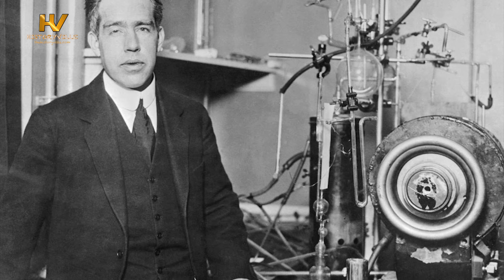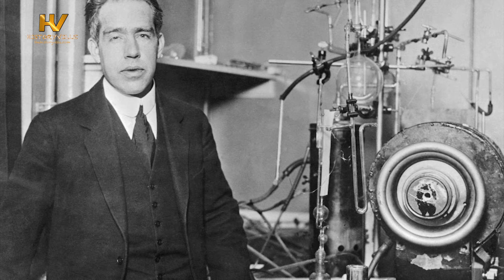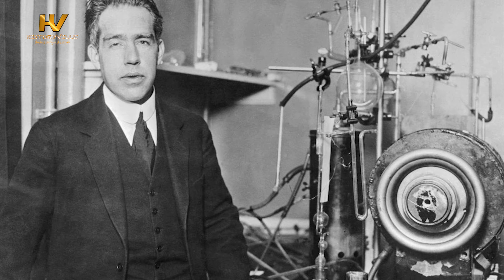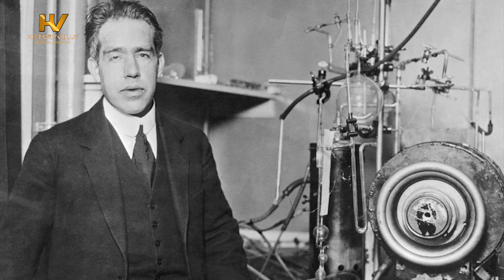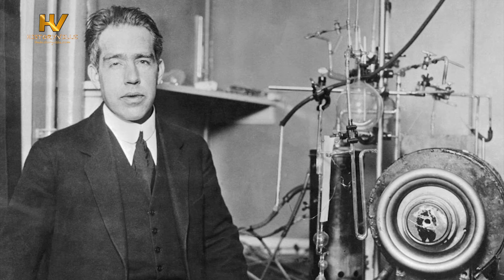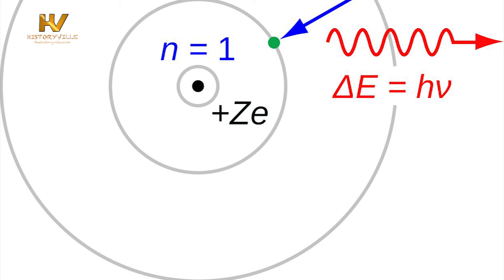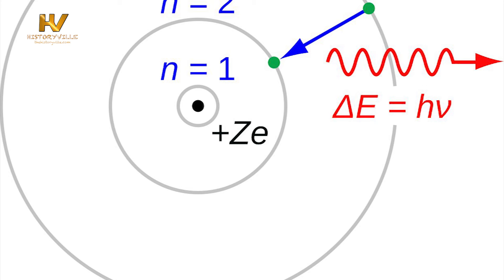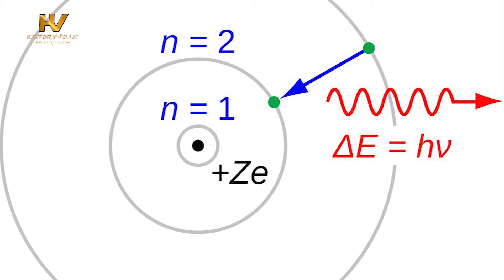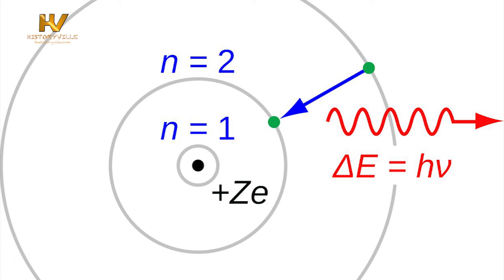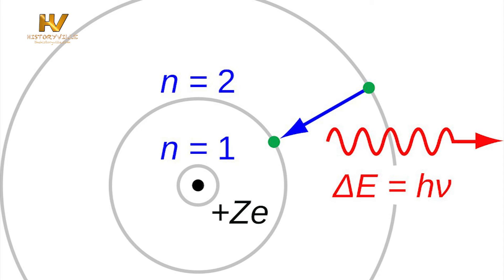In 1913, Niels Bohr proposed his theory of the atom using the quantum theory. Agreeing with Rutherford's model, he suggested that electrons are arranged in up to seven specific energy levels and that each spectral line is caused by an electron. Bohr postulated that circular orbits of the electrons were quantized, that is, orbiting of electrons at certain specific energy levels within the atom. He determined that different energy levels could be found using mathematical formulas which measured the wavelengths of the different energy levels. He also suggested that electrons would only occupy the lowest possible energy level, and would only move up a level if the lower levels were full. Bohr's model was not entirely correct, but it would lead to Schrödinger's idea of the modern atomic model.